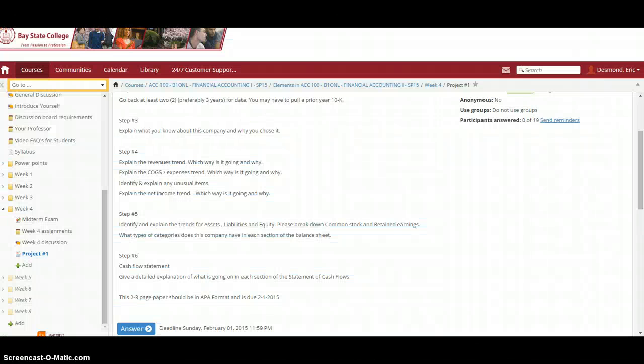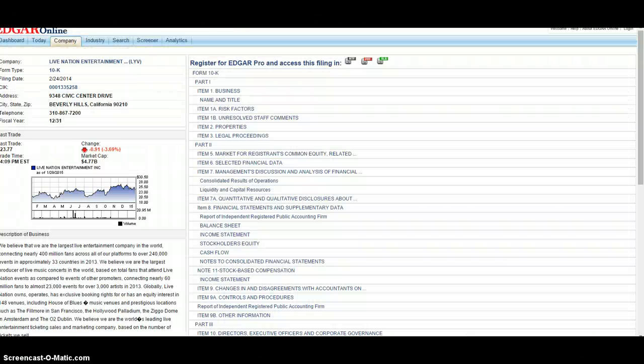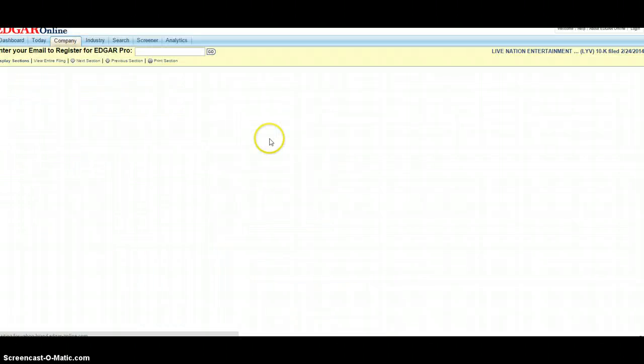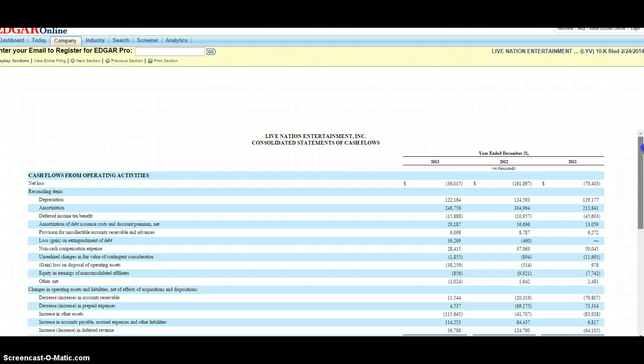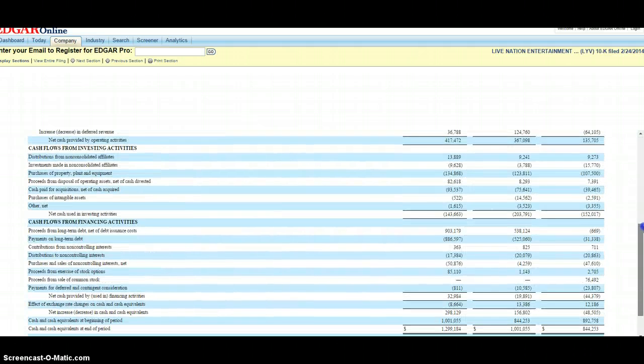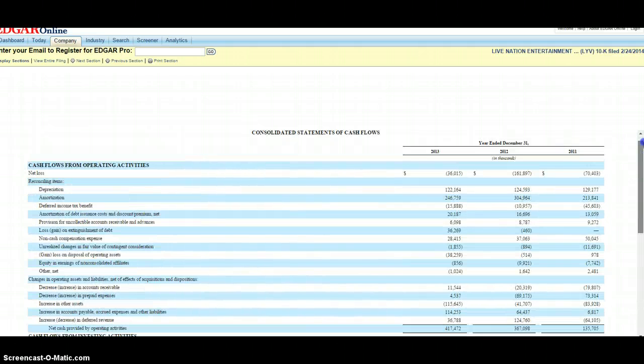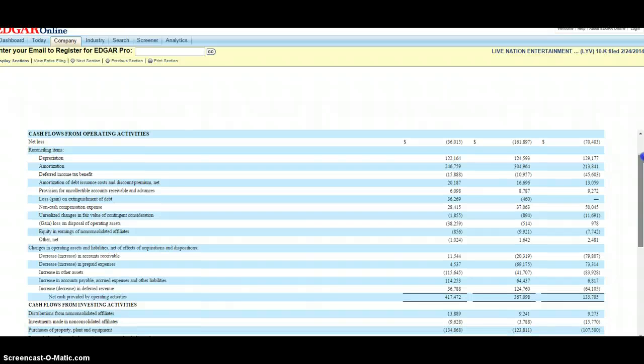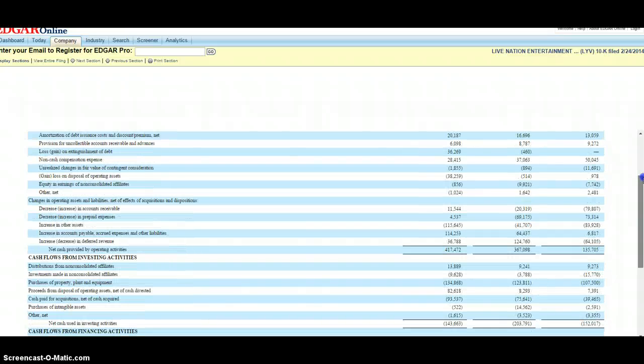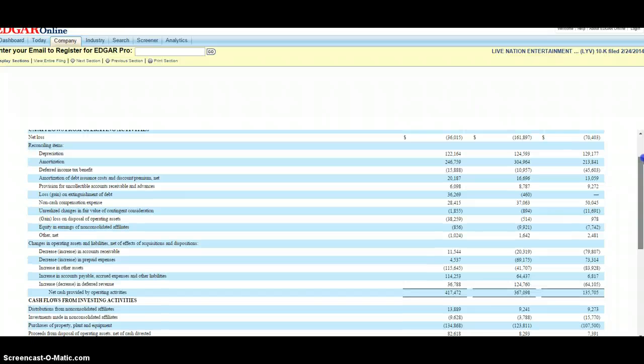Now, last but not least, we want to look at statement of cash flow, the 3 different sections. Now, the first question to ask yourself is, how can a company, if it's losing money, how can they survive? And the statement of cash flow is good at telling us that. There's the financing, and investing, and operations. Cash from financing, we know there's a loss. There it is.